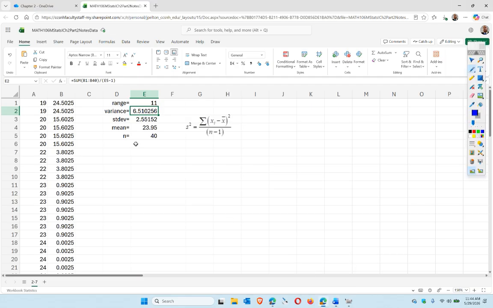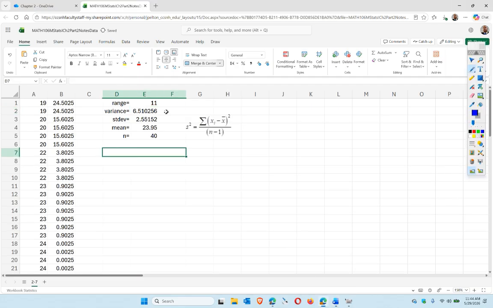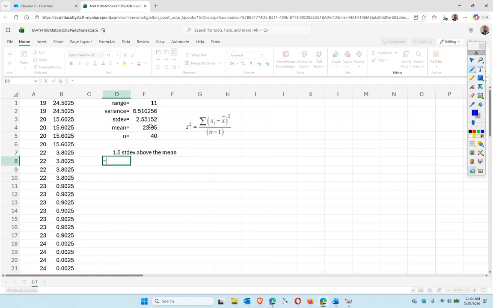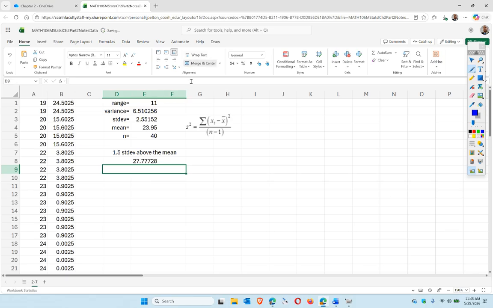So we'll go to our sheet here, and we'll just merge those. We want 1.5 standard deviations above the mean, so we'll do the mean plus 1.5 deviations above, so that's plus the standard deviation, which is this. Actually, I don't know why I did that there. We'll put it in the middle. That makes more sense. There we go.